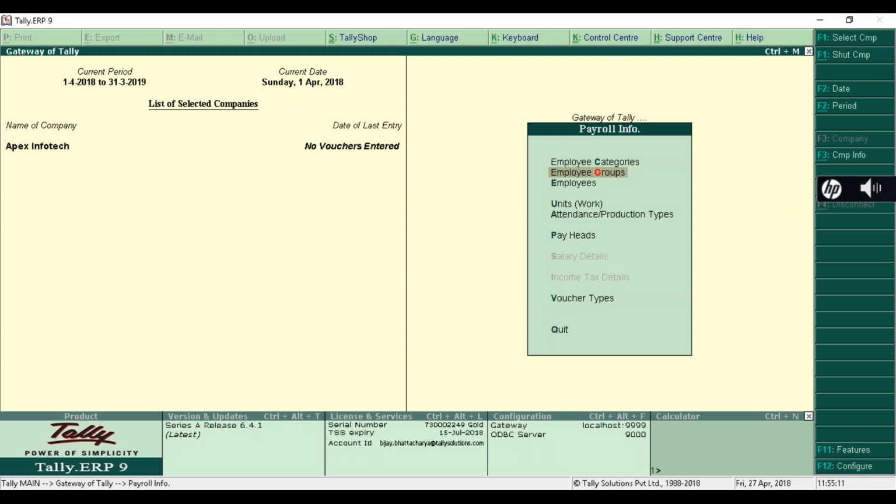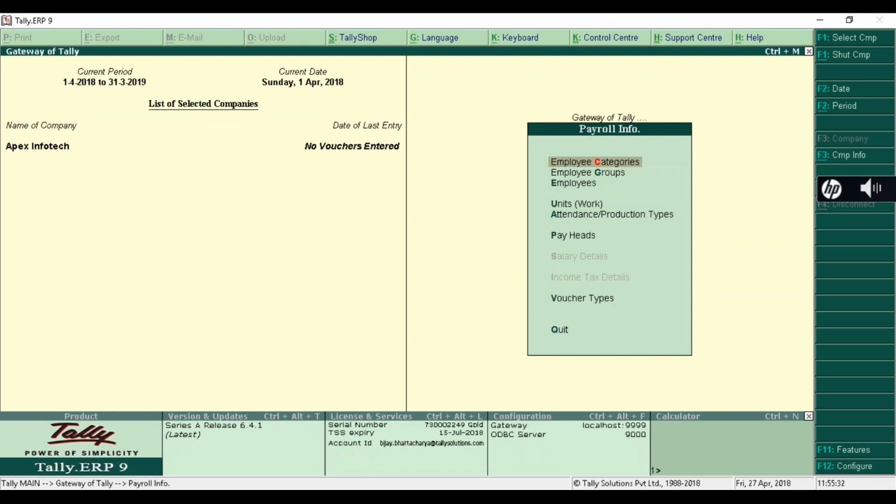Okay, so now we have to discuss one by one what is employee category, then employee groups, then employee, then units, then attendance production type, then pay heads, and then salary details, and then entry transactions option. So first of all you have to discuss about the employee categories.